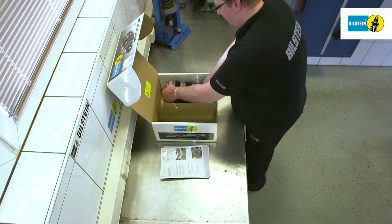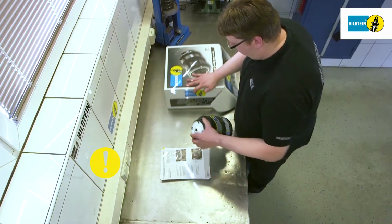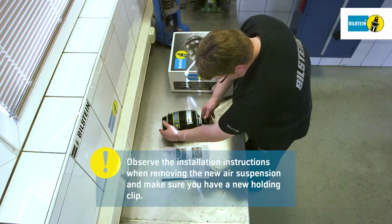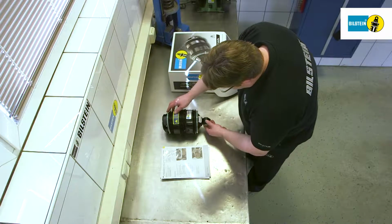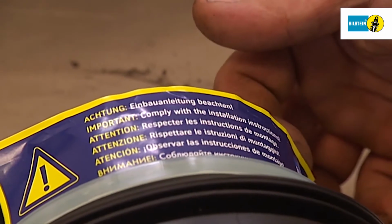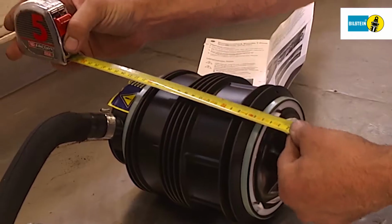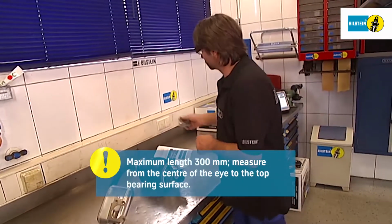Observe the installation instructions when removing the air springs and make sure you have a new holding clip. The new air spring should have a maximum length of 300 millimeters, measured from the eye to the top bearing surface.